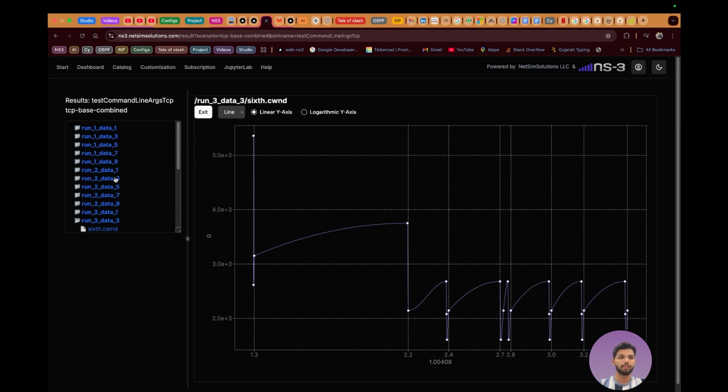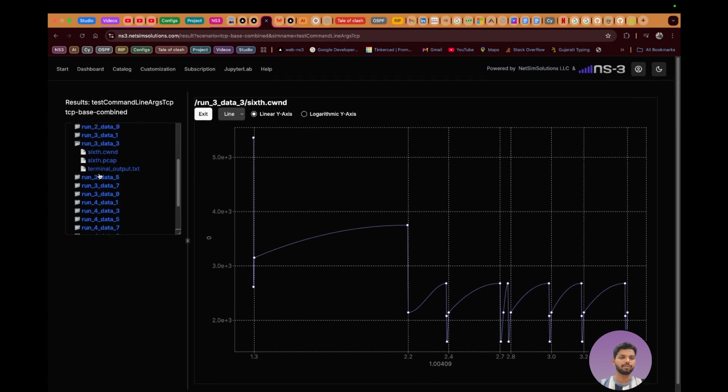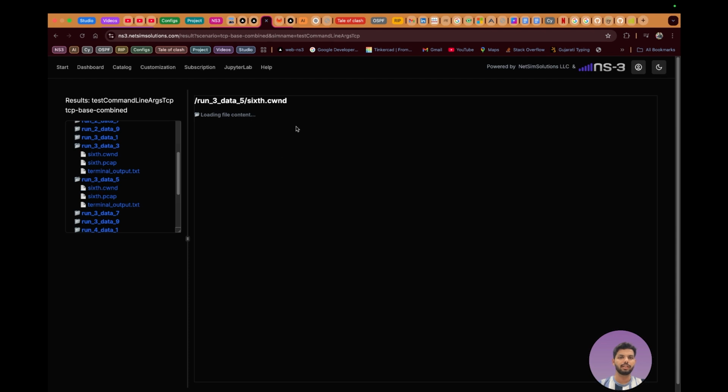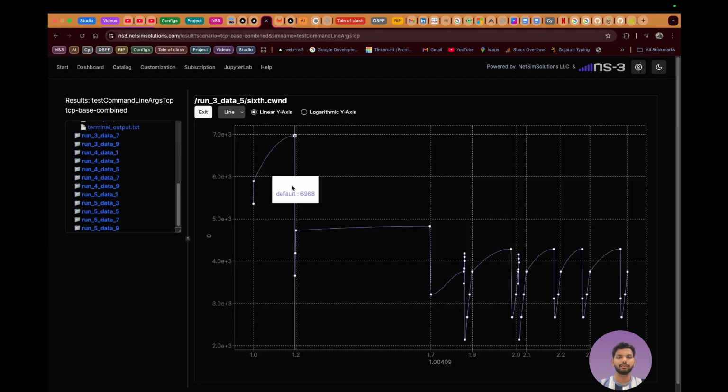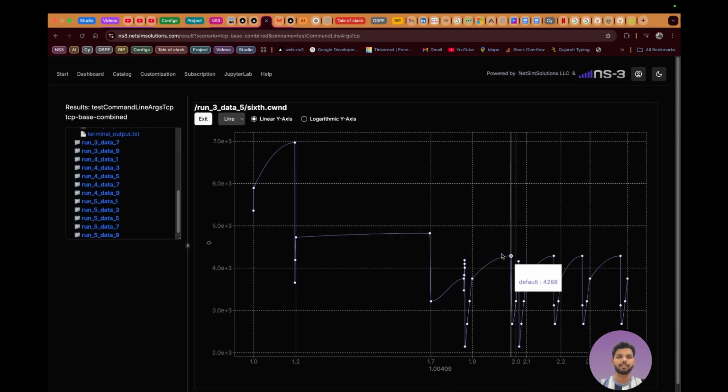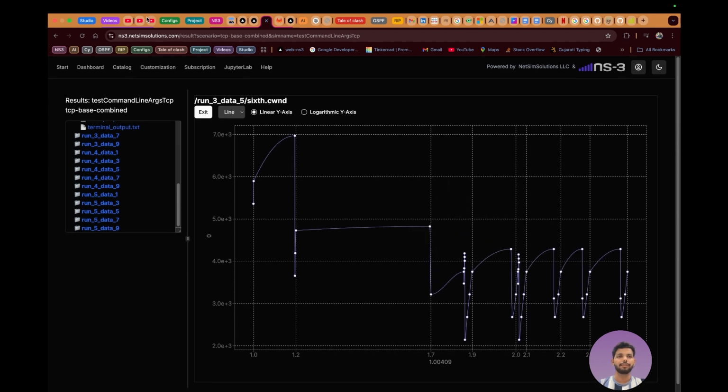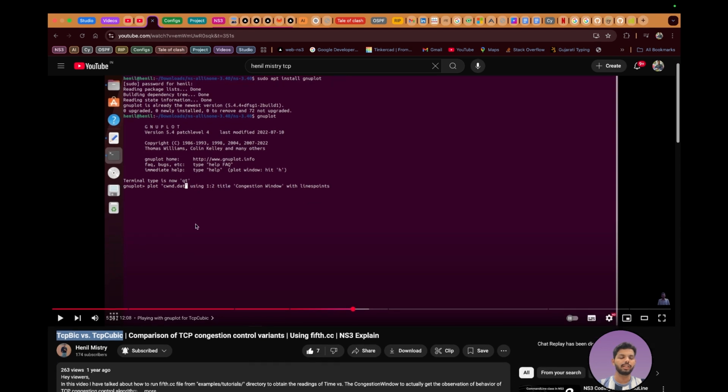In today's video we're going to explore how we can generate these cool looking graphs, and these are not just cool looking graphs, because these are the graphs for the TCP Cubic algorithm. If you see, we have lots of data, lots of runs executed for the same script, and we can observe all those different kinds of graphs with just one click away.